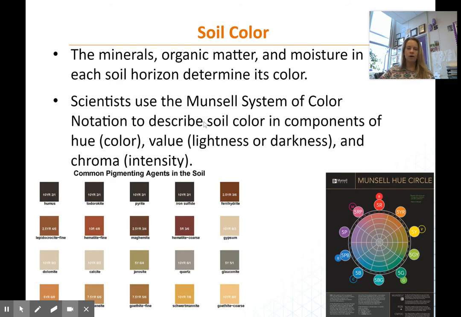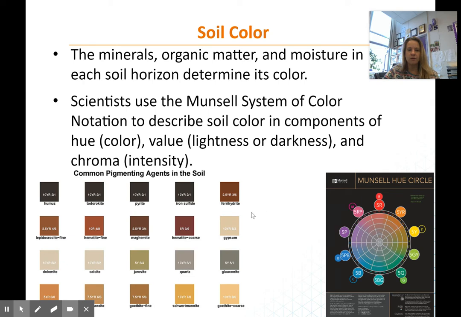All right, and then we get to soil color. So soil color is also very important. You've seen that our soil is very red. It has a lot of iron in it. So what they do is they use this pigmenting. So these are the pigments of the soil. And you can see that this is very good, very rich soil.